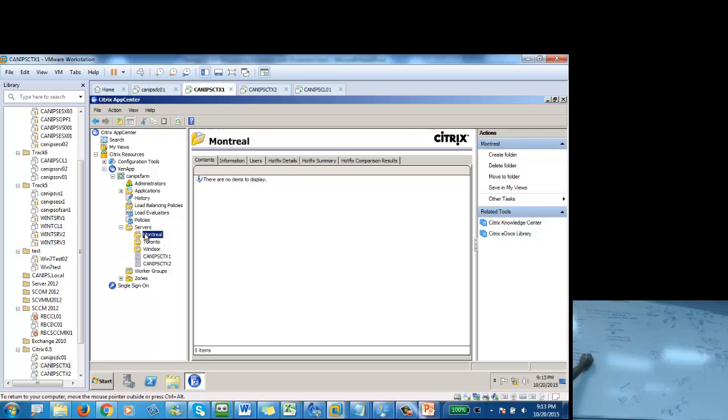And what we need to do, let's say these two servers are sitting in Toronto and these three servers are sitting in Montreal and this server is sitting elsewhere. So for that reason, under servers, I created two folders. I created a folder called Toronto and I created a folder called Montreal. The next step will be that I'm going to move this to Toronto and move this to Montreal just to show you how this folder will look like. It is just for permissions. Yes, it is exactly like OUs in Active Directory, just to have delegation of permissions.